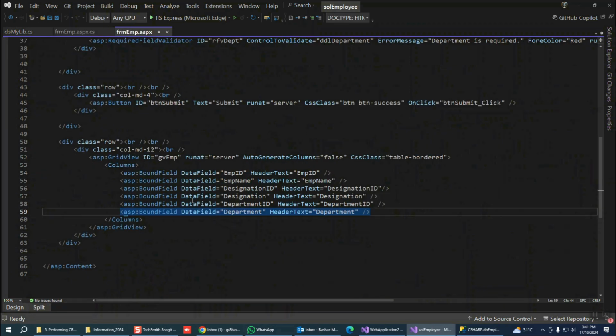Need to update the grid view. Add a column for the edit button and another column for the delete button. Let's add two more columns for edit and delete buttons.